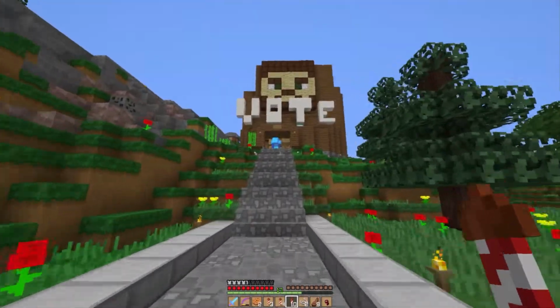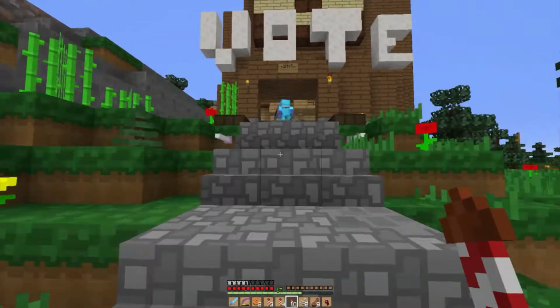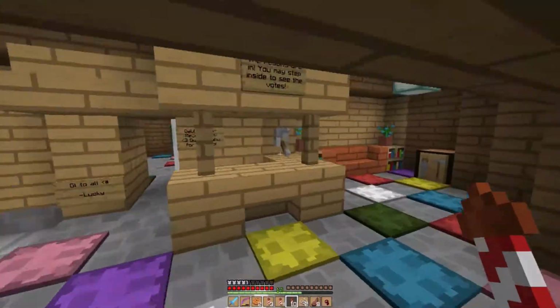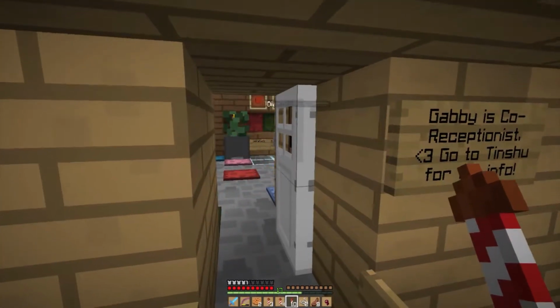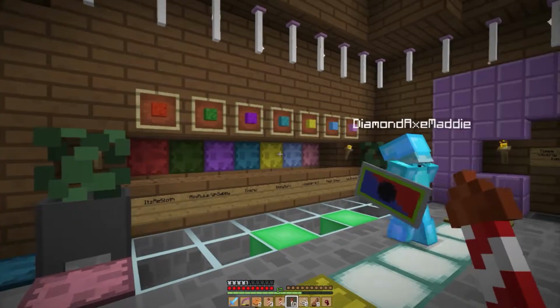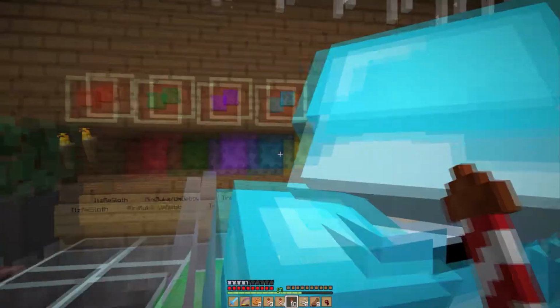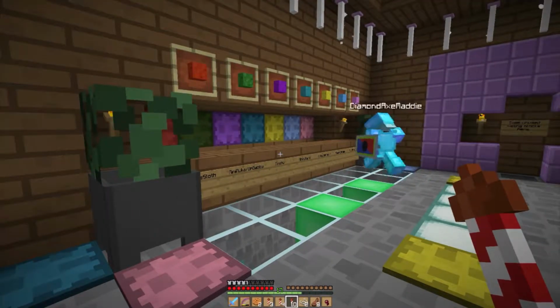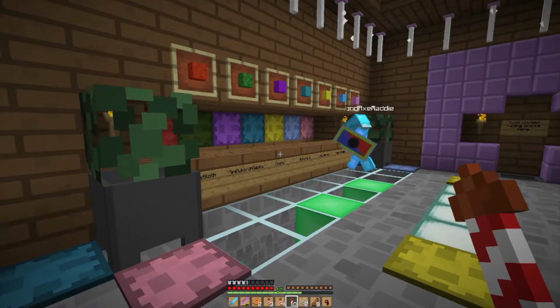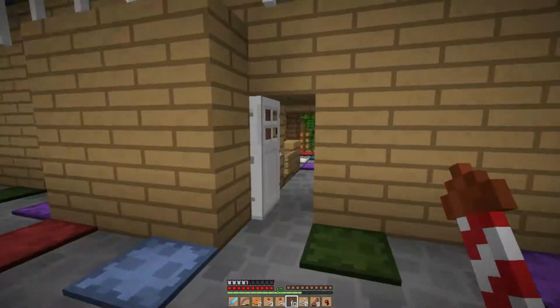All right, so this is where everybody voted. So they wanted a government on the server. A lot of players did. So they ended up building this voting booth here, and you come in here and you cast your vote with the different colors. And I was one of the watchers. No, I was... Oh, I helped with the counting, I think. I don't remember. I did something to help with this.